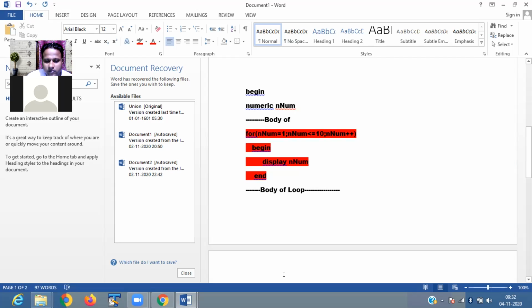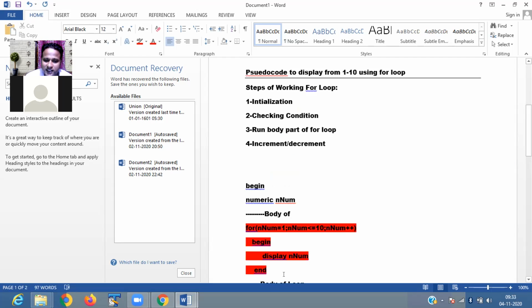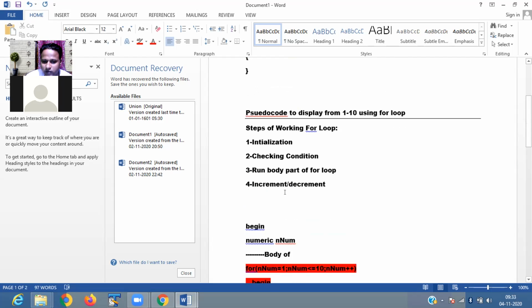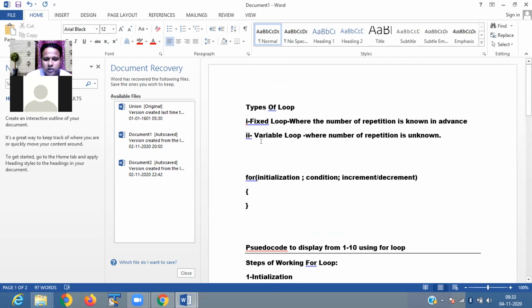For different loops, we have different things. For loop is a word for repeated statements. We have three parts: one is the for loop technique, another is the while loop, and another is repeat until. So we are using three looping techniques, fixed loop and variable loop. First we cover this for loop. There are three techniques present for repeating a statement, and the for loop we have discussed.